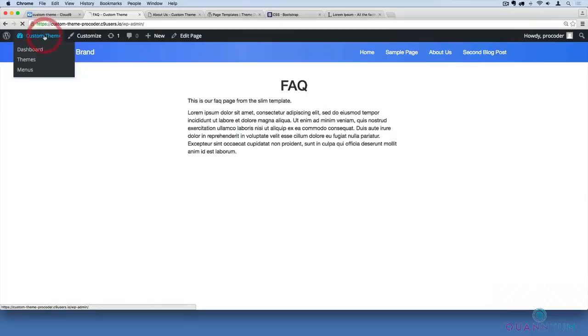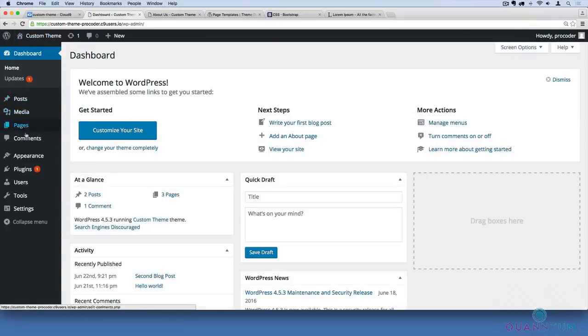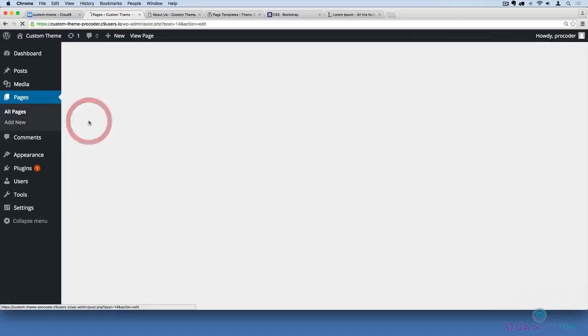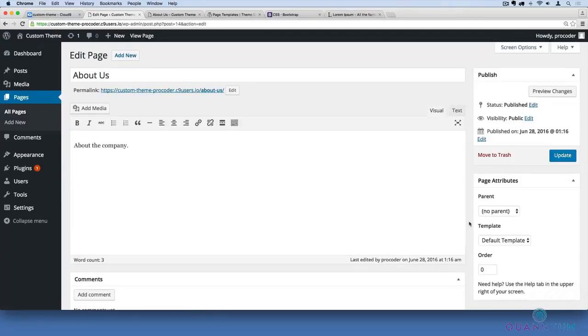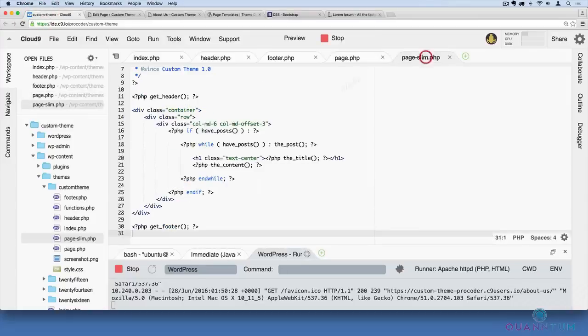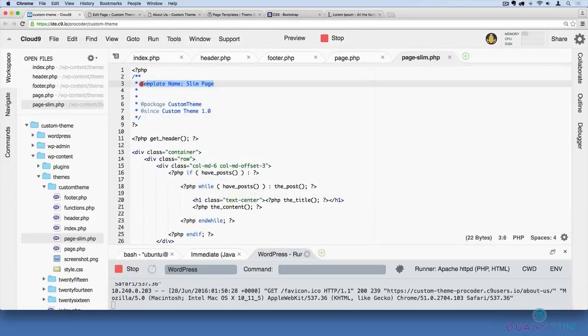Okay, and just to review, we can always change that up when we go to our pages section here in the admin section, hit edit or create a new page, and to the right you'll see this page attributes area where you can assign which template you want to be using for each page. And just as a final reminder, these show up based on the fact that in our page Slim we have this one line of comment code right here where it says Template Name: Slim page.